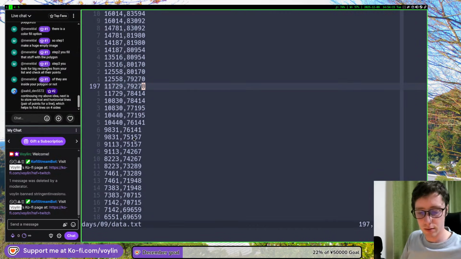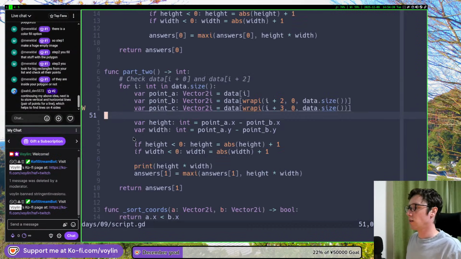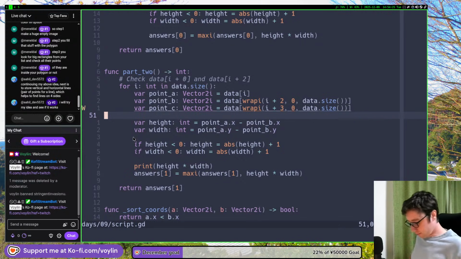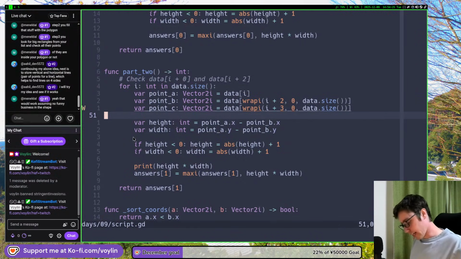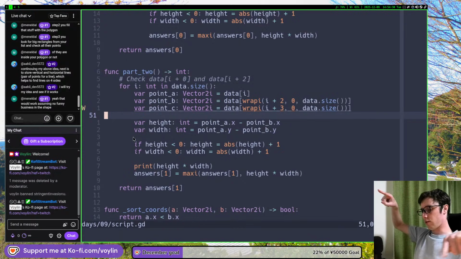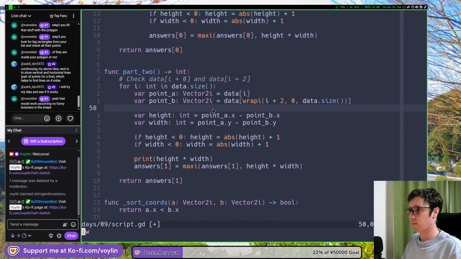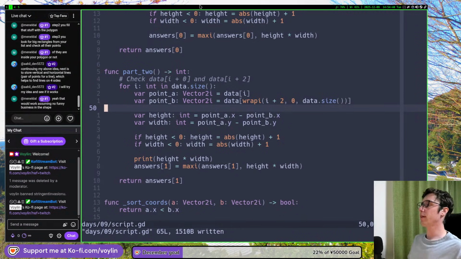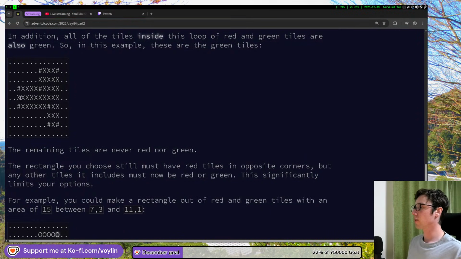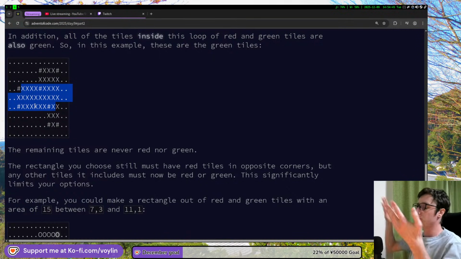I think I know what I need to do. If it's really a circle, but not a perfect circle, that's why we have these strange edges. So what I'm doing right now is I'm trying to find the distance between the first two, but this only works on the very basic small test example.